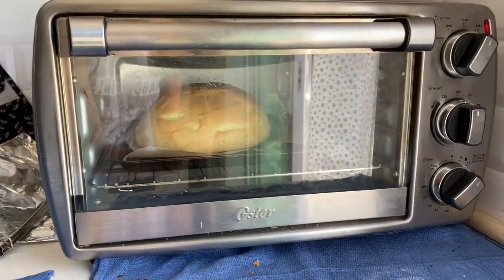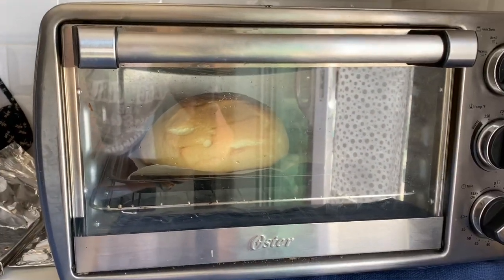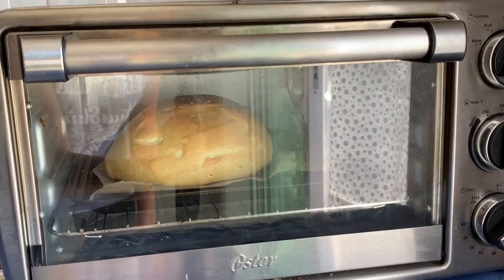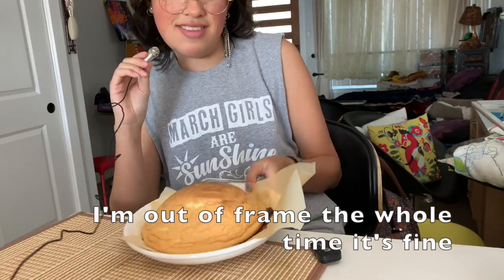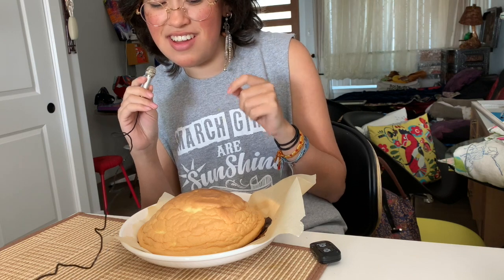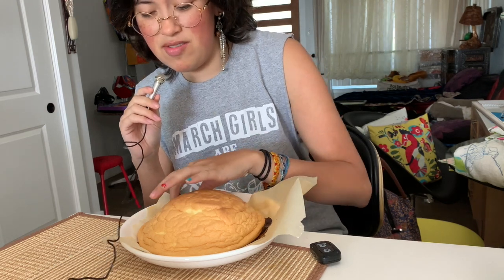So, update on this, it's bigger than I expected it would be. But you know what? I think it's gonna be okay. I think it's gonna be fine. This came out of my oven. It looks insane. It is huge. I don't know what it's gonna look like on the inside. I'm very excited to try it though. I don't even know if I'm in frame, but honestly, I don't even care because this looks so dope.